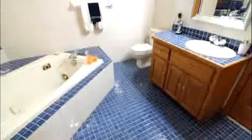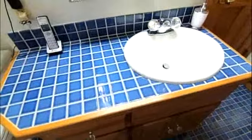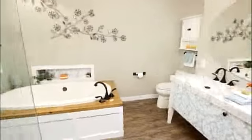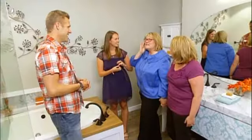You got it! We started with a sea of blue, a flock of seagulls, and a whole lot of disrepair. We boosted the luxe to the max with marble, glass, and wood, creating an upscale spa for a very deserving mom. I love the colors. I love that light fixture.